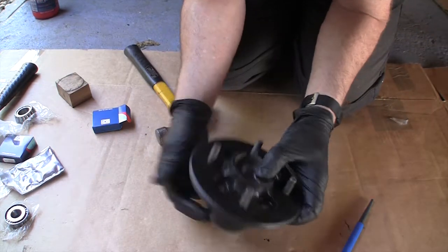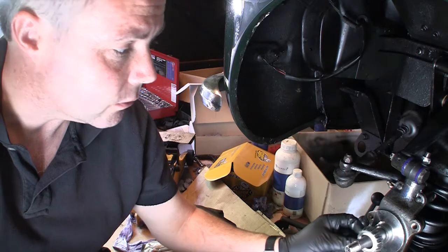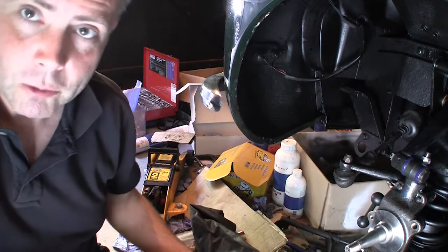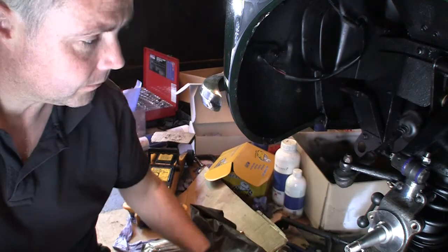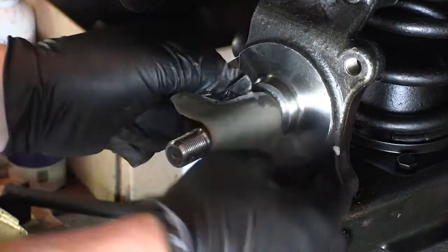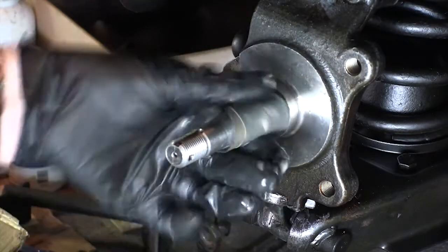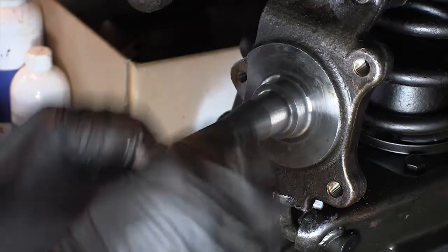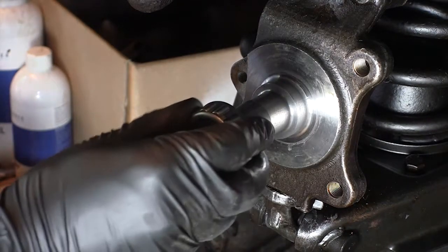Ready for dry fit and testing of the end float now. The next thing to sort out is the inner part of the bearing — it goes on the axle. It should just slide on and hit the end like it does on the old axle. I just need to get some wet and dry fine sandpaper to rub it down a little bit so the bearing slides on nicely. I'm also going to check the outer bearing which is currently a bit tight. Make sure that goes on. It's going on nice and freely now.